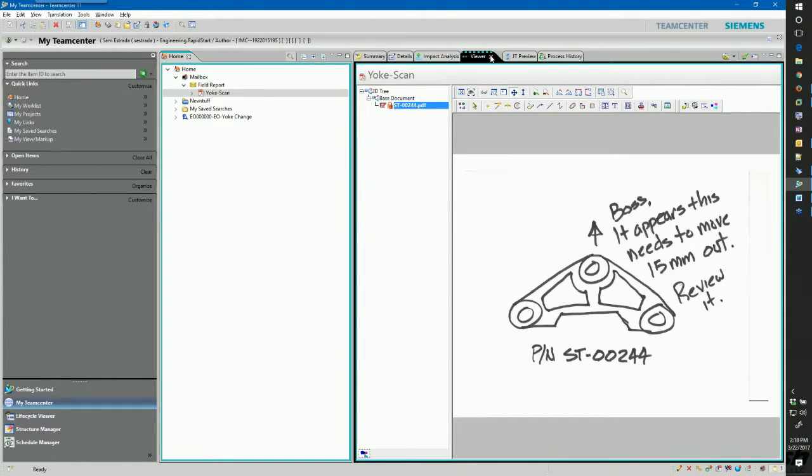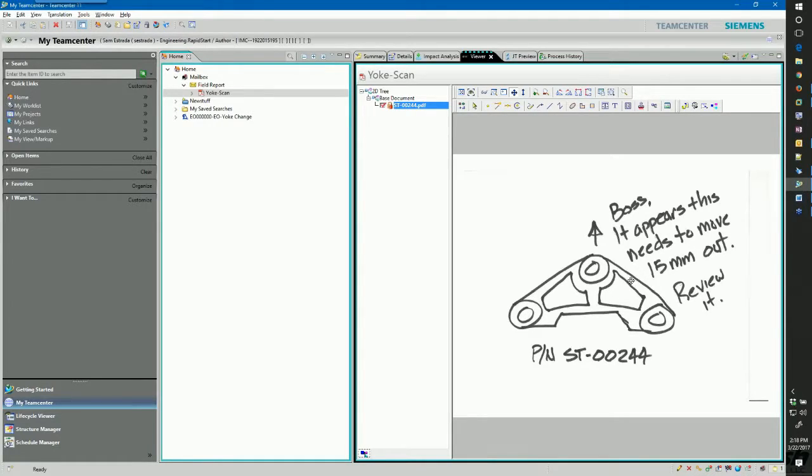So now I have a piece of information that I can include in my engineering change order or my instructions to a CAD designer or an engineer of what needs to happen. And it's all captured and now being stored in Teamcenter, becoming my single source of truth. So in this instance, I scanned a quick PDF, put it into Teamcenter, and sent me a little message. I got a little mailbox here. I could get an Outlook notification as well, but mainly it's communicating to me that there may be a problem with this yoke. We may have to move this hole out 15 millimeters.